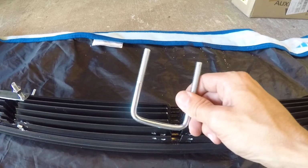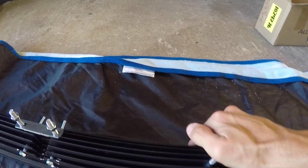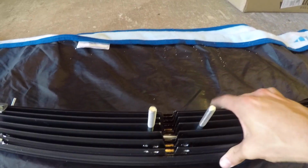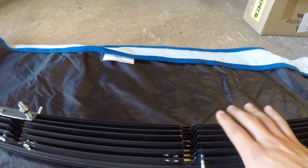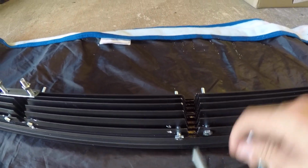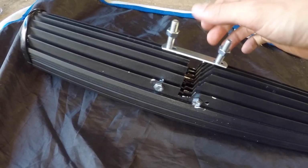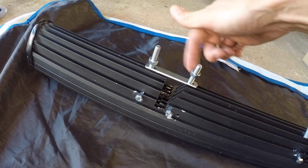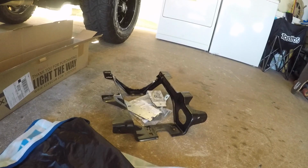And what I'm gonna do, I'm gonna utilize this U-bolt here. Again, all this hardware cost me about $4 at Lowe's. You can do it a million different ways, but essentially that's gonna sit in there. And then these two bolts will slide in all the way through on both sides. And these two will hold in this. And essentially this is what it's gonna look like when it's all in. And this is gonna cinch down and clamp and mount this on the front bracket.